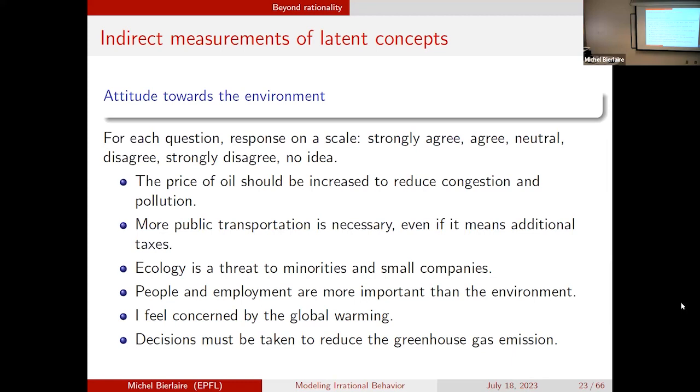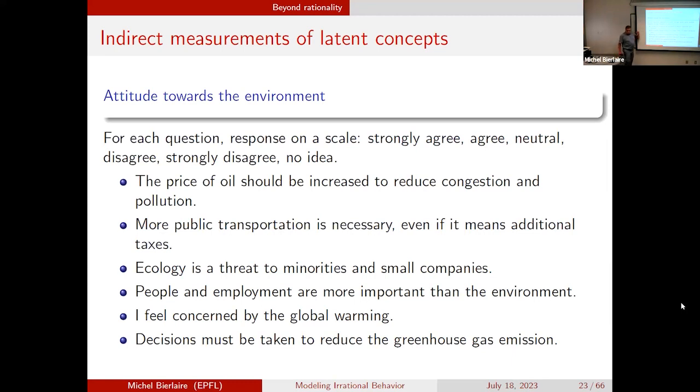And the idea, so this comes from quantitative psychology, is that we use what we call psychometric indicators. And the idea is that you provide them with statements, and they have to tell you if they agree or if they disagree with the statement. And actually, usually the scale is on 5 levels. So I strongly agree, I'm neutral, I disagree, I strongly disagree. You probably have already filled in this kind of questionnaires. This is very common in marketing and in any research involving behavior.